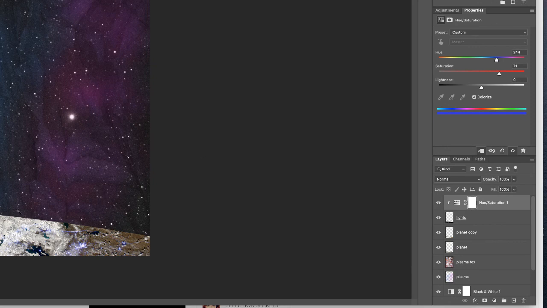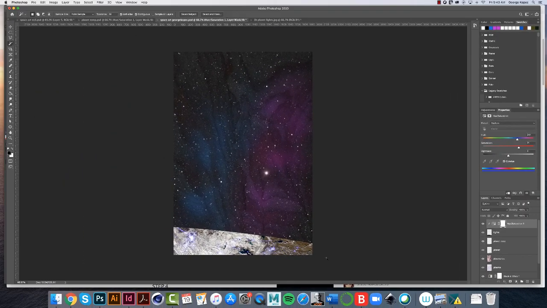Okay, and we're gonna do something to soften this curve later on in the next video. Okay, so just to recap, here's my lights layer, which I cropped. I got a hue saturation layer. This icon is enabled on the hue saturation layer, and this is where I have my sliders set for hue saturation. So I get kind of this purpley effect on top of my planet. And then we'll blend all this stuff in as we go on.